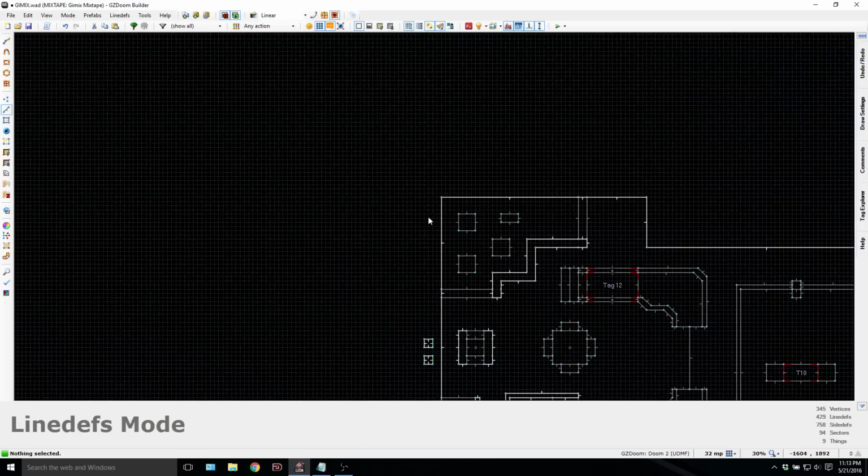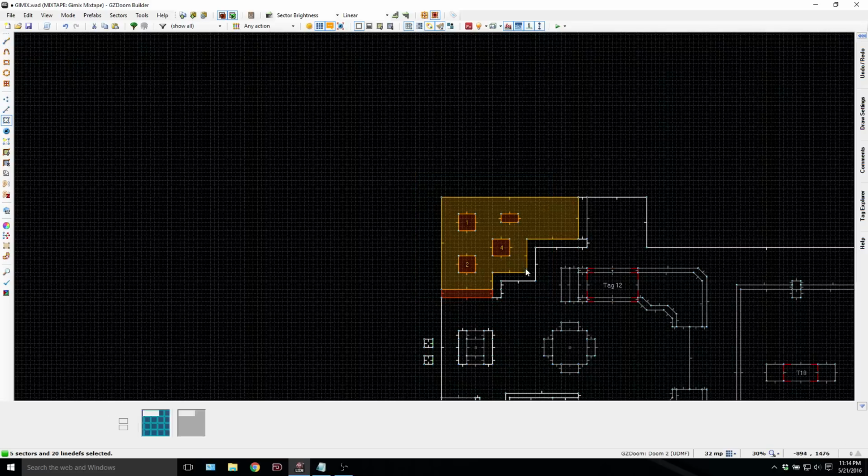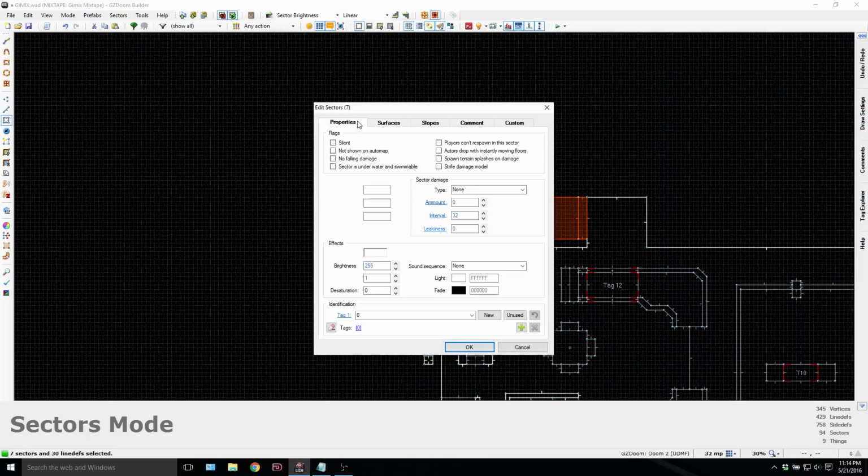But you ask yourself, how do you establish low gravity? Well, to do that, you simply highlight all the sectors you want to have low gravity, and you look in the properties bar for the gravity parameter. Now, gravity strength is inversely proportional to jump strength. What I mean by that is, if the gravity is low, then your jumps will be high. If the gravity is high, your jumps will be low.